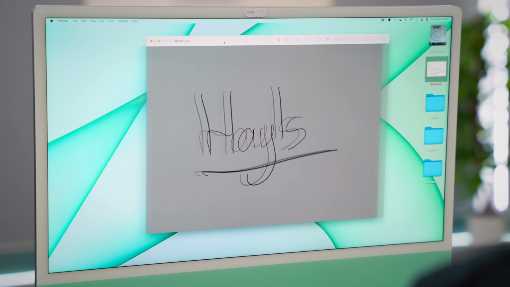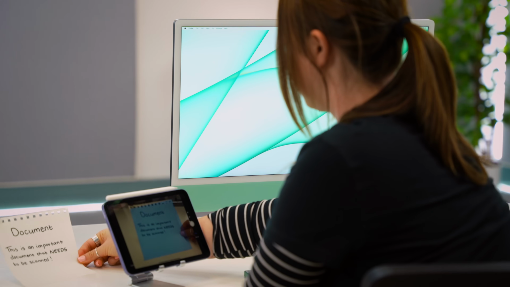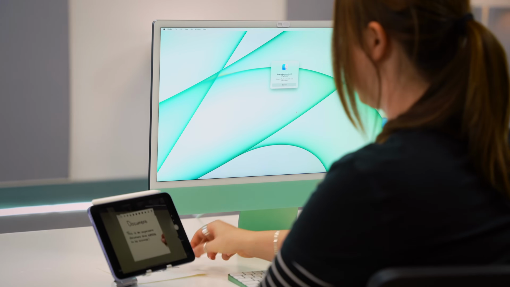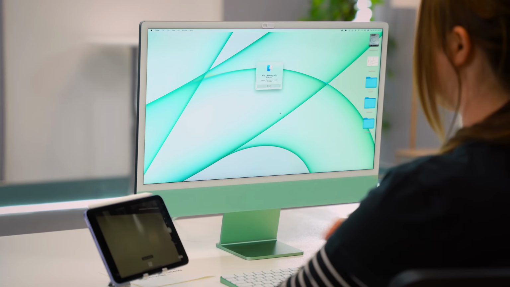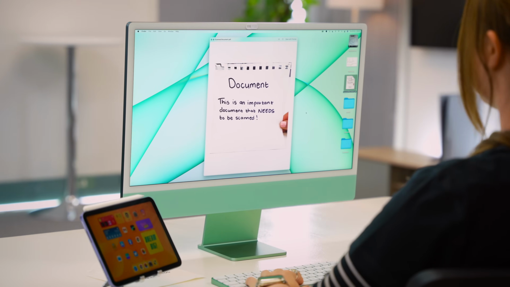You can then open that sketch or signature, for example, and do absolutely anything with it. If it's not a sketch you want to add, you can even scan documents and they'll also appear on your desktop. And the other crazy thing is you can do this super slick feature on your iPhone too. I mean, that's pretty nifty.